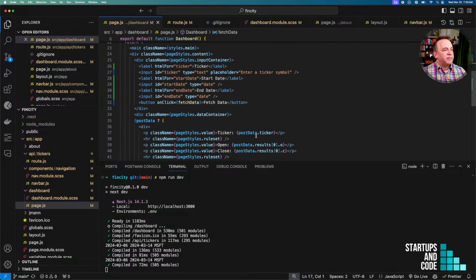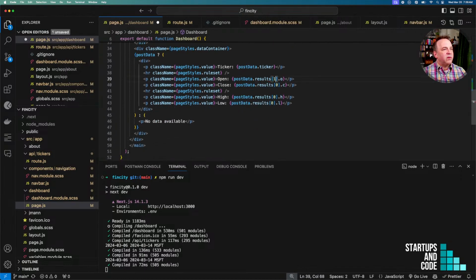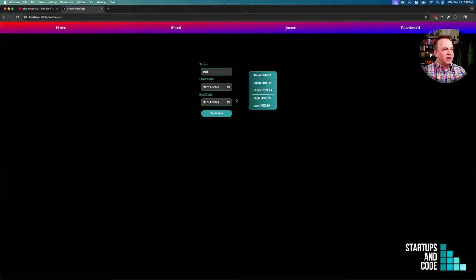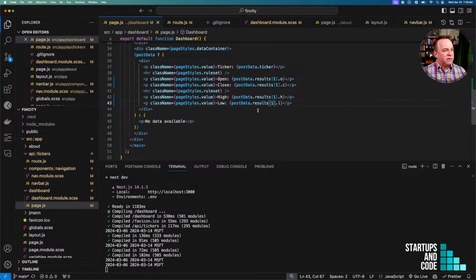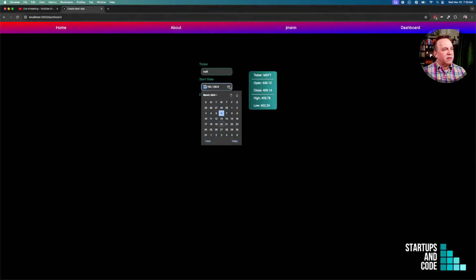I want to try something. What if I do this to be 1, 1, 1, 1? I'm going to save that. So now if I change this, I don't have to change anything. So right now it's 406. It should change. And it did not. Let's see if I change this to here. Okay, that changed. If I change it to here, that's back. It's still returning the first one. Yep, great.